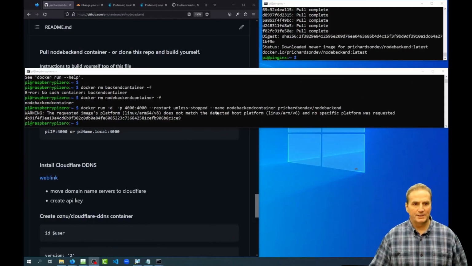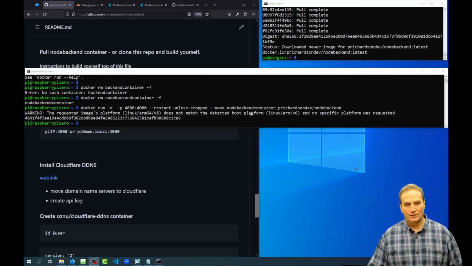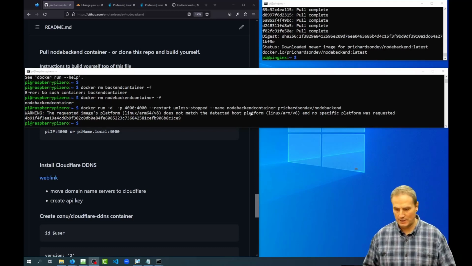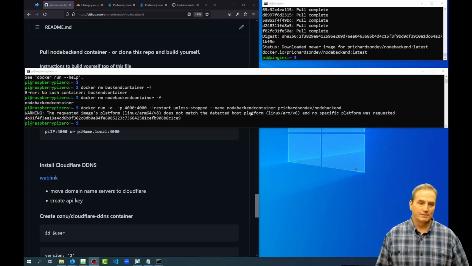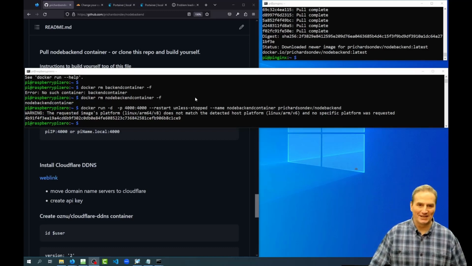Okay, folks, if I had just taken a second to read, I'd realize I was kind of being a dummy here. The ARM chip on the Pi 0 is different, obviously, than the ARM chip on the Pi 4, where I originally created the image. Right, it's not running. I ran the Docker container, but it was actually not doing anything. So that's why I was having the issue.